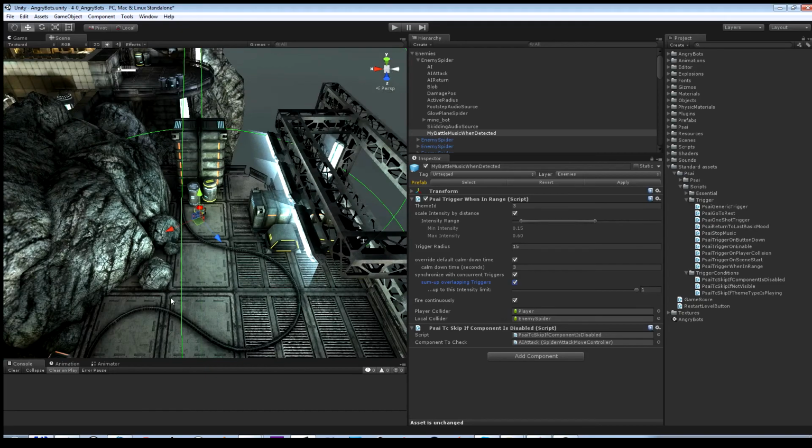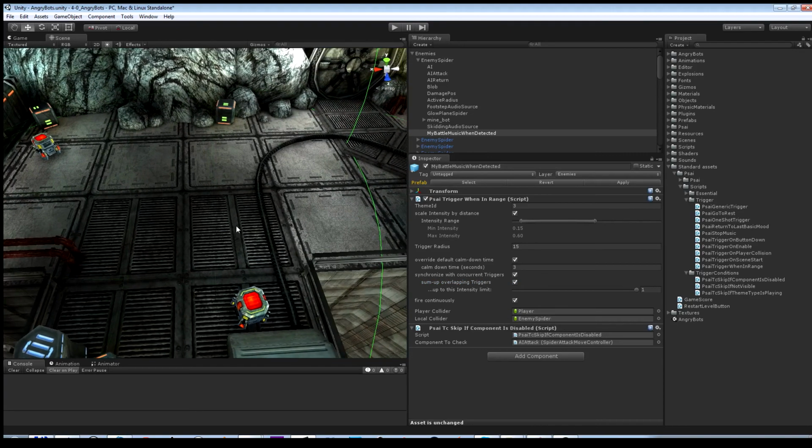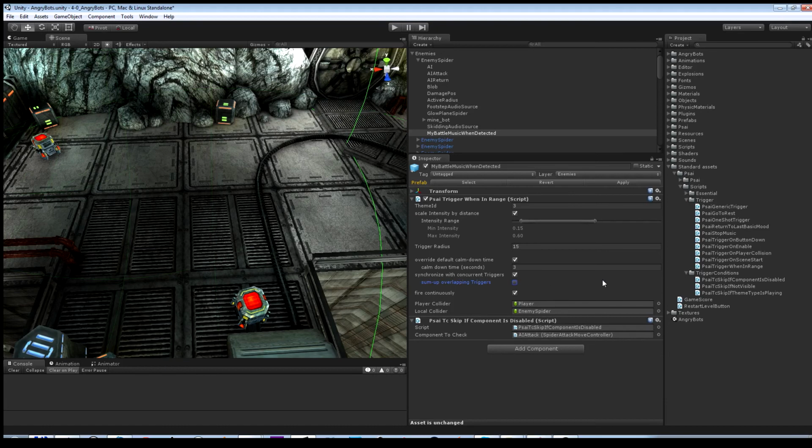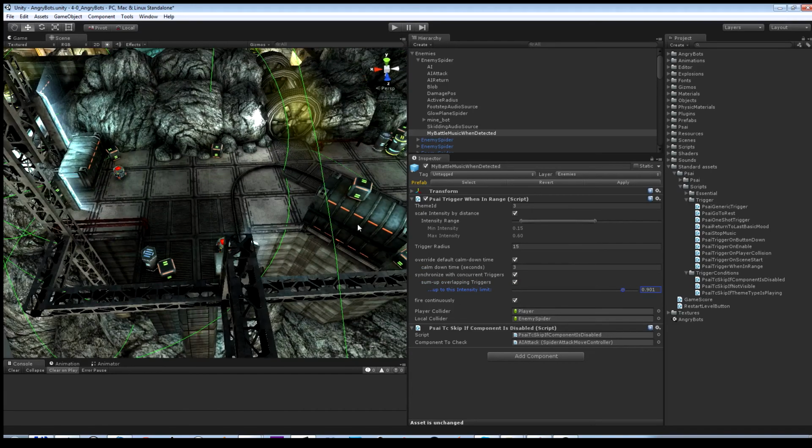Synchronizing these triggers will also take care of the following situation. Imagine your player stands directly in front of one enemy spider, which will trigger with a very high intensity, while another enemy spider is in range but far away, triggering with low intensity. So if both of these triggers fired individually, this would cause wide jumps of intensity and cause unpredictable results. So synchronizing helps us to either filter out those low-level triggers or to add them to a final sum. And for this sum, I can also define an upper limit. Let's set it to 90%, so we have still a reserve of 10% that we can keep for more drama during the boss fights.